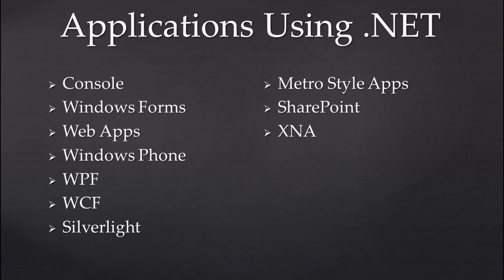And the next thing is Metro style apps. In 2012, Microsoft introduced Metro style apps with the Windows 8 developer tools. Windows 8 is completely based on Metro style applications. You can see the Windows 8 start dashboard with all the tiles just like Windows Phone. You can see all the live tiles and see the information right through them. It's the most amazing operating system I've ever seen. It's a really cool app. And not only that, if you have a 32-bit operating system, it only needs 1 GB RAM and a 1 GHz processor. That's a really cool thing.